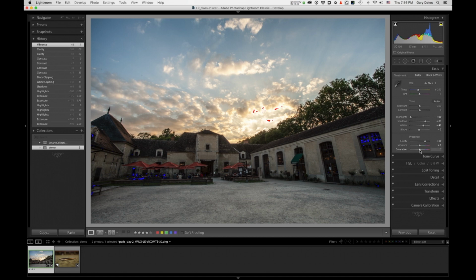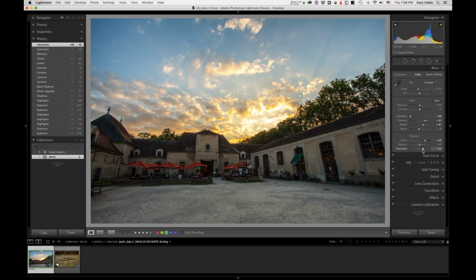Vibrance and saturation do very similar things. If I move my saturation slider to the right, I increase color intensity. If I move it to the left, I decrease color intensity. All the way to the left, there's no more color. I'm going to turn off my clipping indicators for now. We don't need them anymore. Okay, so if I were to use my saturation slider, I could stop it somewhere between 30 and 40. I guess like 34, 35 in that range would be okay. So I've increased the intensity of the color.